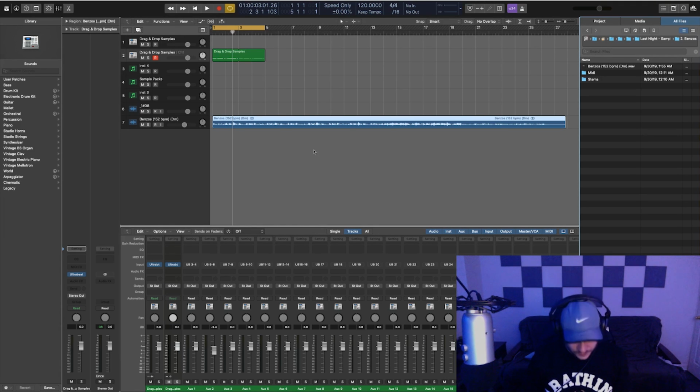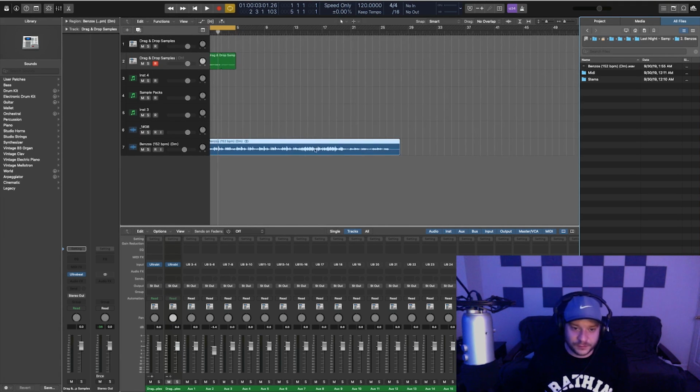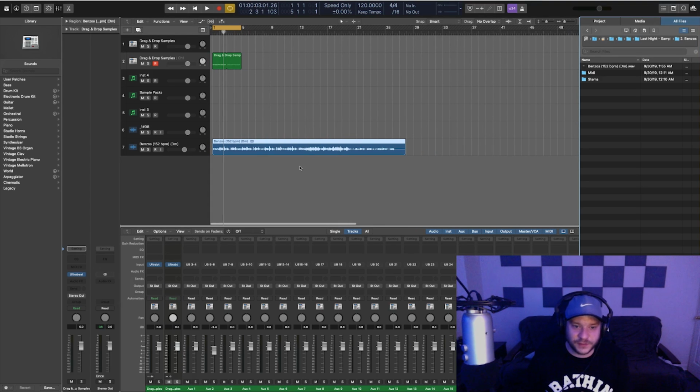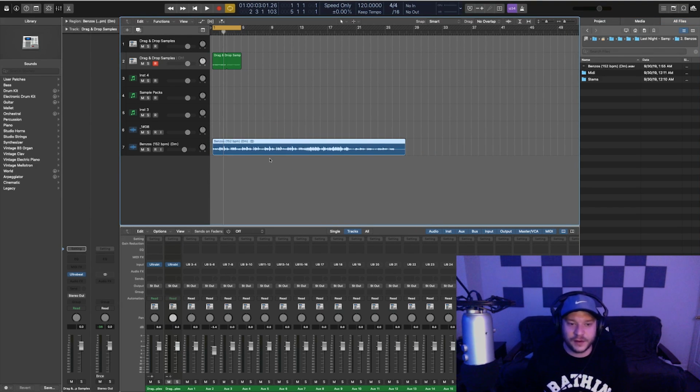Click dragged and dropped it over. And that's really the easiest way to manipulate or import samples into Logic, because from here, once it's in the play area, you can do a lot of things with it. You can create software instruments out of them, or you could chop it, you could reverse it, a whole lot of stuff. So I'm going to show you all of that stuff right now. Let's have a listen to the sample.